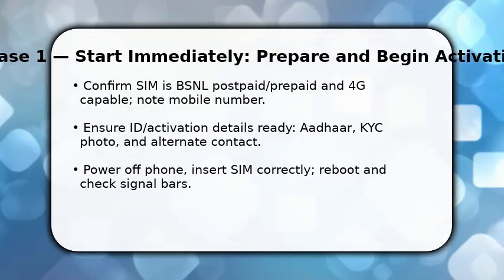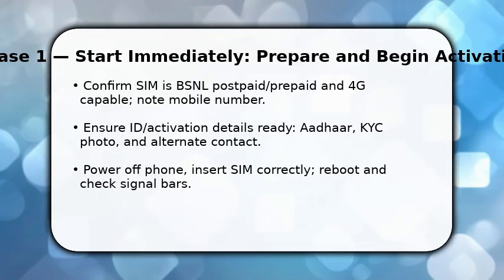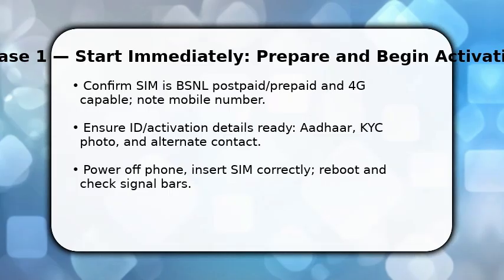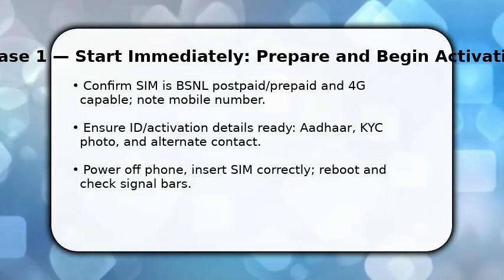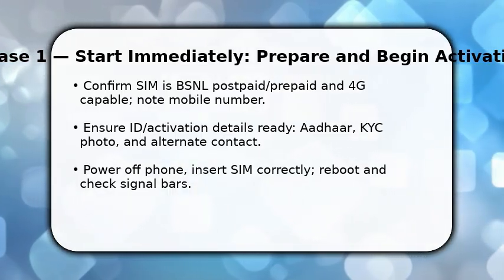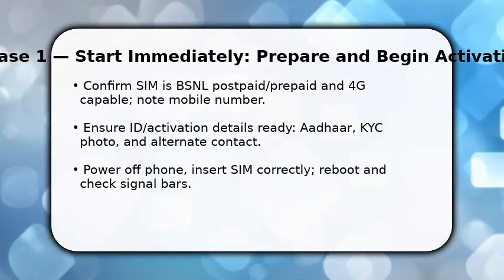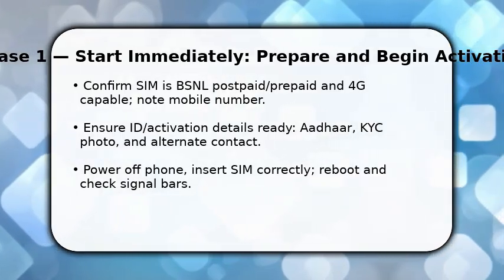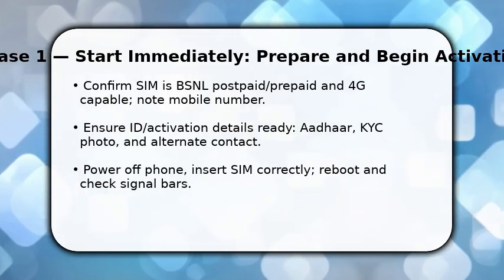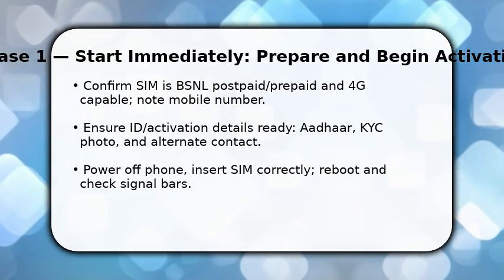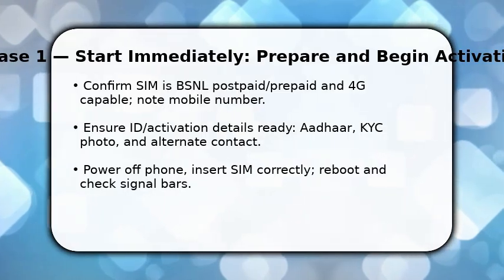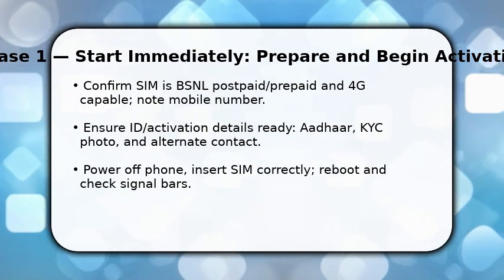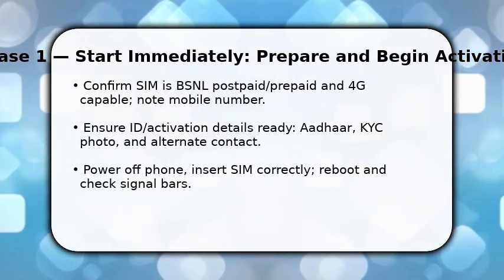You have the SIM and ID. Begin now. Insert the BSNL SIM, restart the phone, and watch for carrier name and signal bars. This confirms basic connectivity. Once you see service, enable mobile data in settings and set APN to start the internet flow. If prompted, accept carrier SMS settings. Make sure roaming or data saver isn't blocking. You're starting the activation steps deliberately, so the network can register your device and assign mobile broadband parameters immediately.